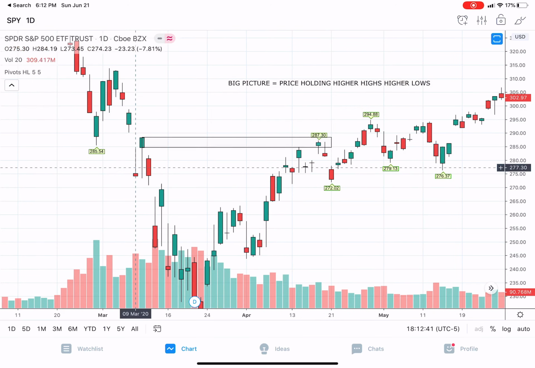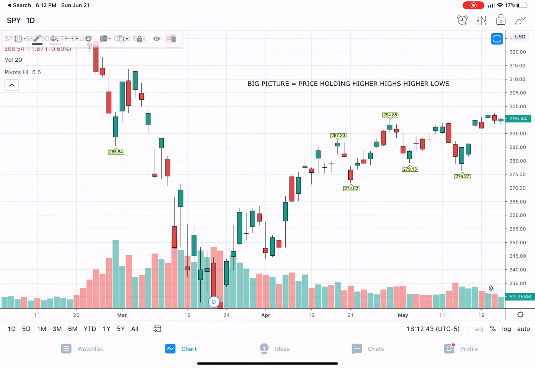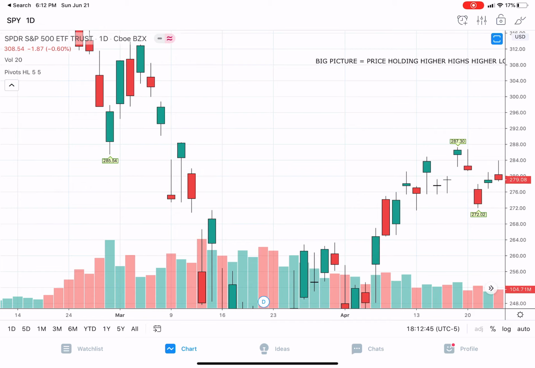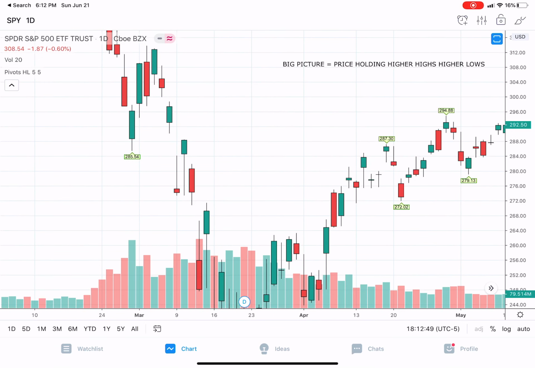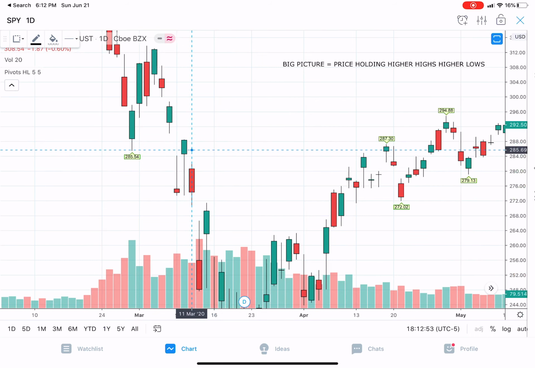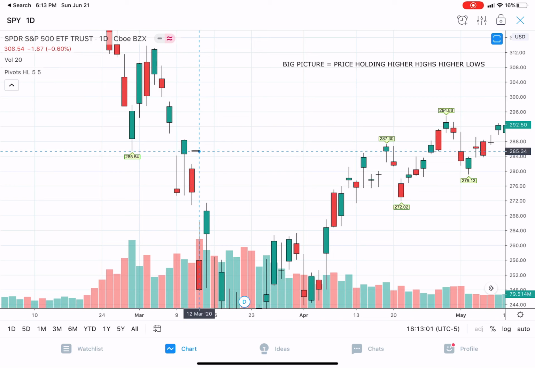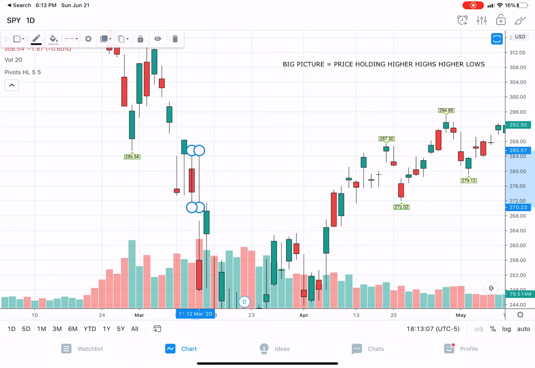And I'm going to get a lot of questions about these gaps, okay? We need to think about it, right? Because obviously this is the SPY cash session. I'm not showing extended hours. You need to think of a gap down in price as, if price can gap down here, it's no different than me just drawing an imaginary bearish engulfing candle like this. I could easily just say that this is a giant bearish engulfing candle.